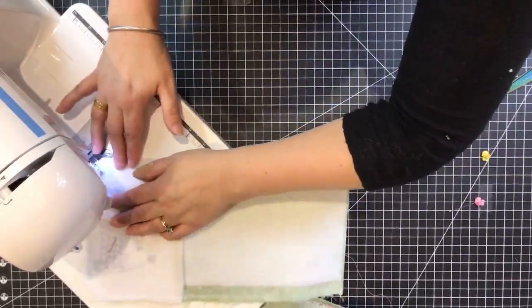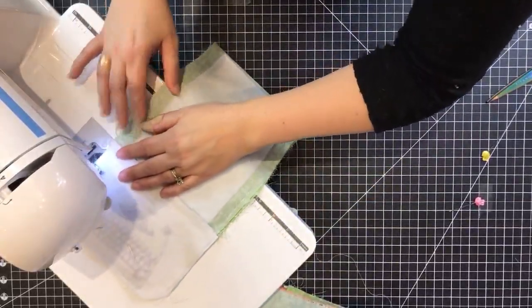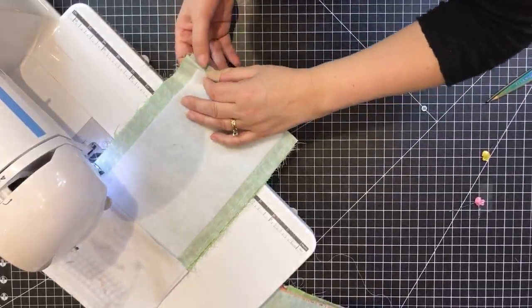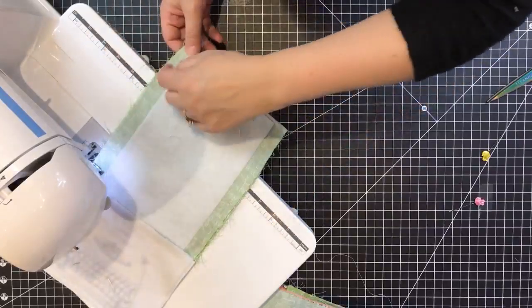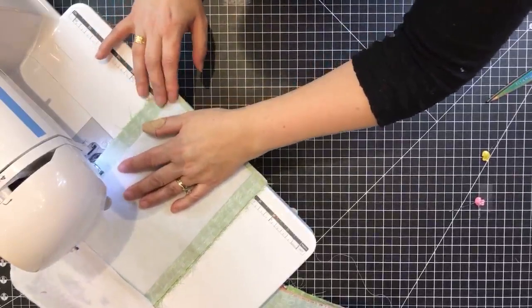Okay, so I'm going to sew this all the way around. And this side here, as you see, we sew a little bit like that to leave an opening on the lining. This one we don't need to do that. We can sew it all the way to the end, everything together.